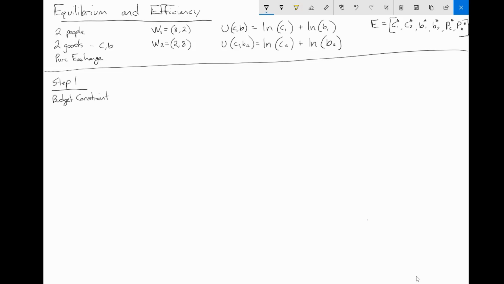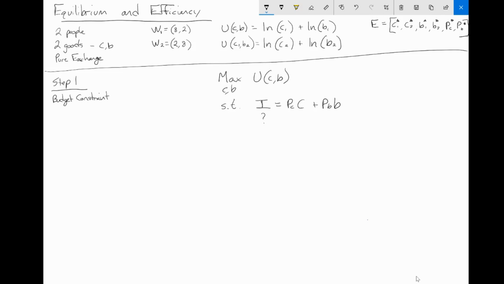Now, what does a budget constraint look like in a pure exchange economy? You may remember from when we've done utility maximization, we said that people will choose cereal and bagels to maximize their utility, subject to some budget constraint where they have some income I, equal to how much money they spend on cereal plus how much money they spend on bagels. But the question is, in this case, what is income? Because we don't really have income in this economy. This is a pure exchange economy. People don't have income. People start with initial endowments.